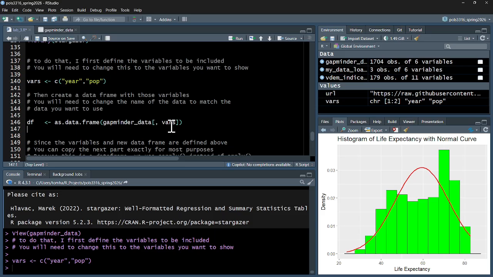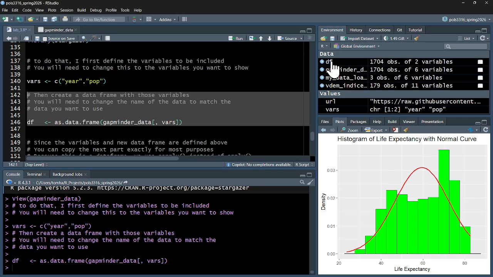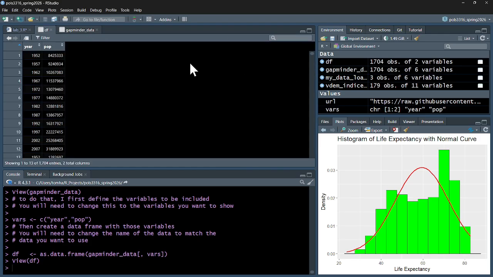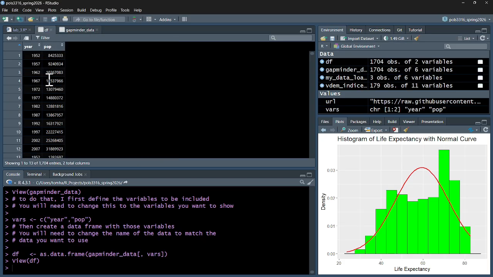that pulls the actual variables from Gapminder. I'm going to run that and I'll show you what it looks like, so you can see it's created a new data frame that eliminated all of the non-numeric stuff. It eliminated the things I wasn't interested in, and it created a data frame that has just the variables I want.